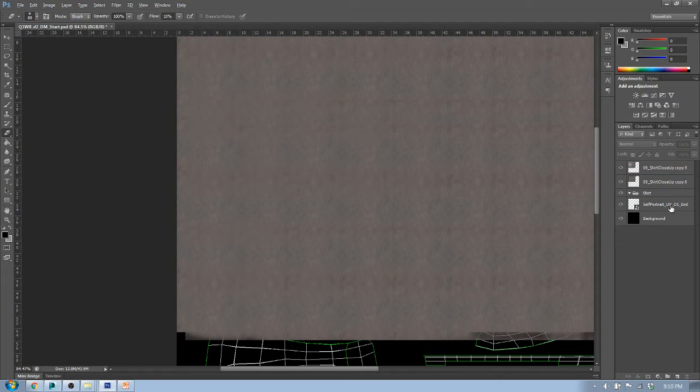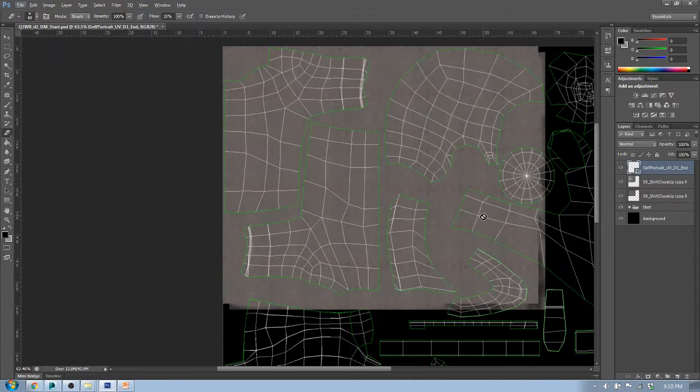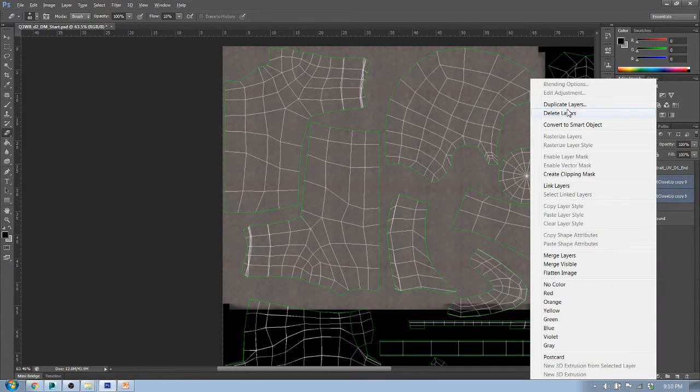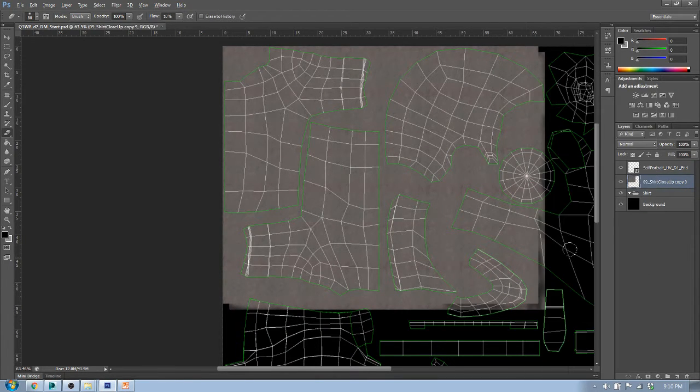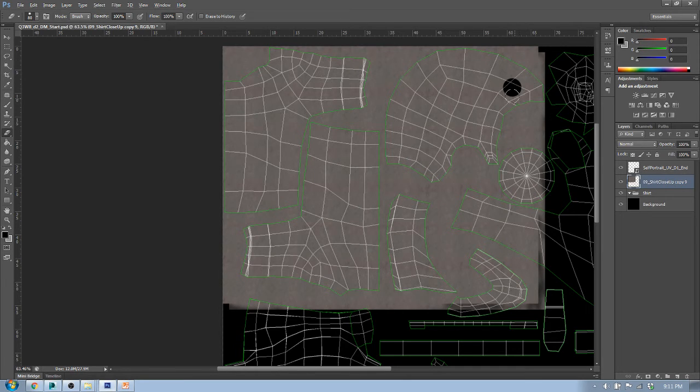Alright, cool. So I'm going to drag this above everything. And now I'm going to use a hard eraser, and I'm going to merge these two, merge layers. And then I'm going to use a really hard eraser with a really strong flow. And I'm going to just full on delete wherever I don't want the shirt to be, so all the hair. So I'm going to get a pretty large brush here too.